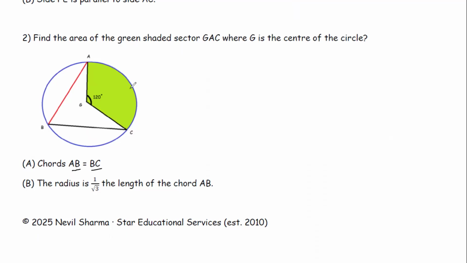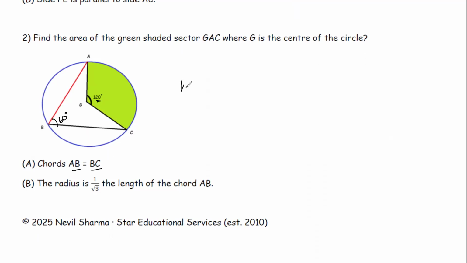Now, looking at the figure given over here, we already know that this is 60 degrees. Okay. Using the property that the arc AC subtends an angle at the center 120, then the arc AC will subtend the angle on the circumference, which is half of 120. So that's 60. So from the given figure, we know that this is 60 degrees.